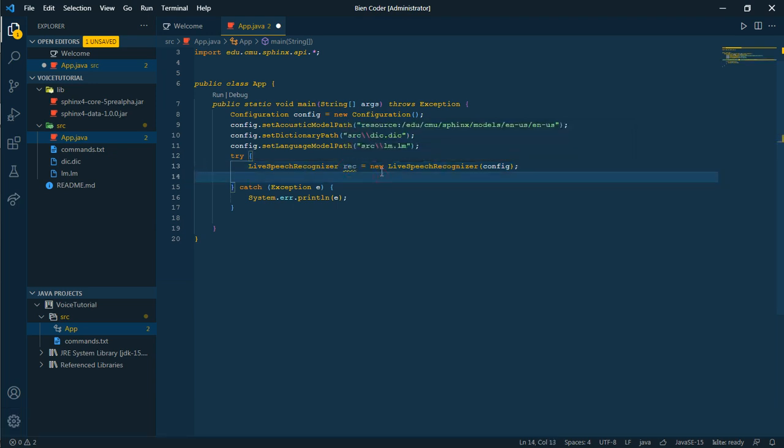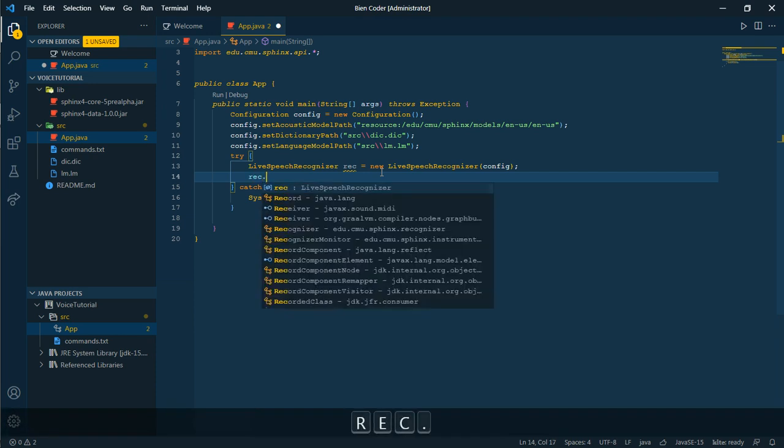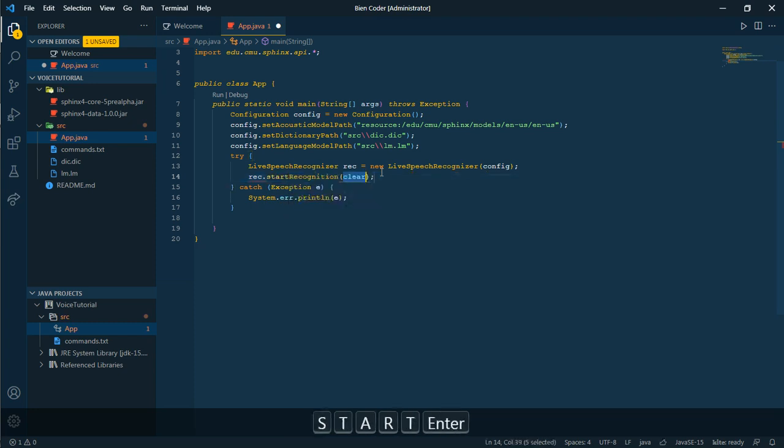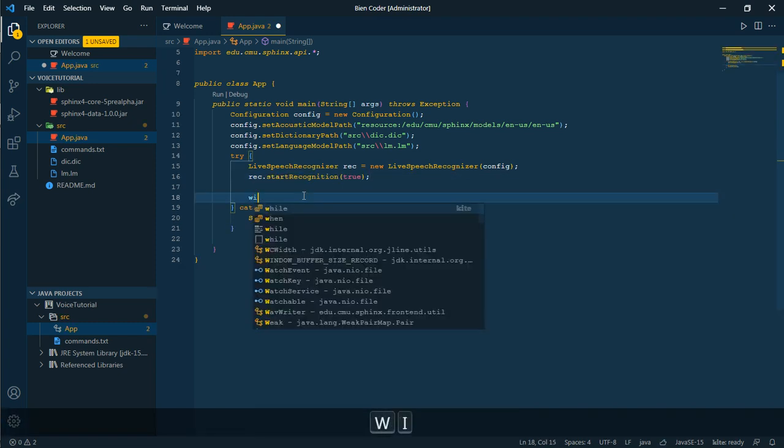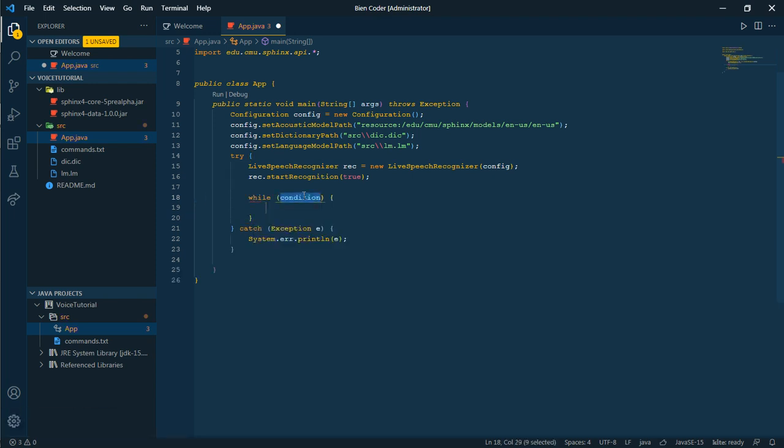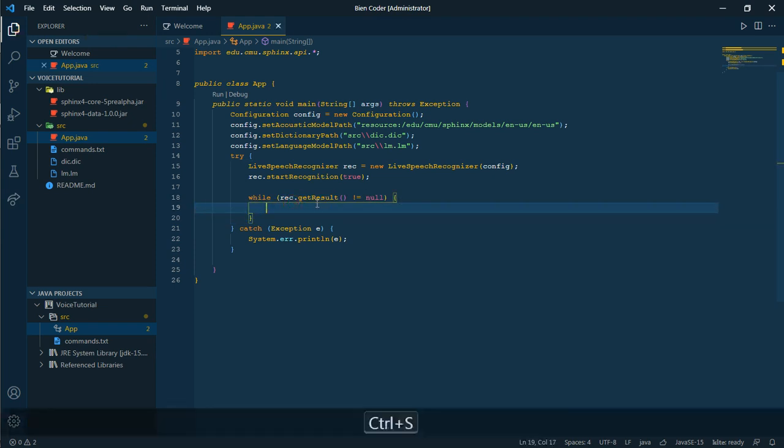Now I will start the recognition. I'll say rec dot startRecognition and pass in true. We will create a while loop and say, if recognizer.getResult is not equal to null. Whenever I'm not speaking, it will not run the loop, so that will be fast and the application may not lag or stop working.